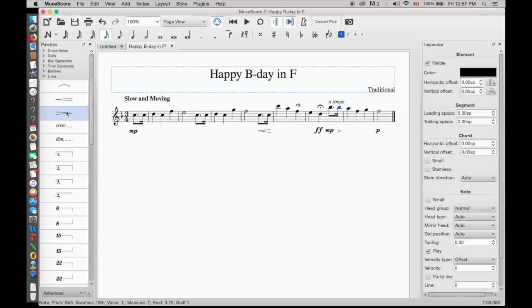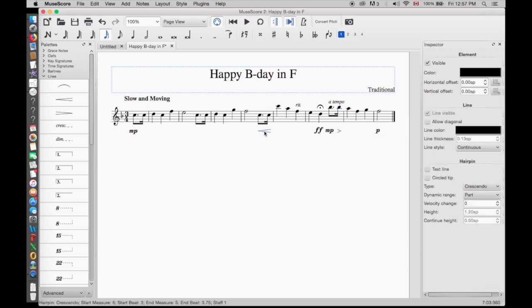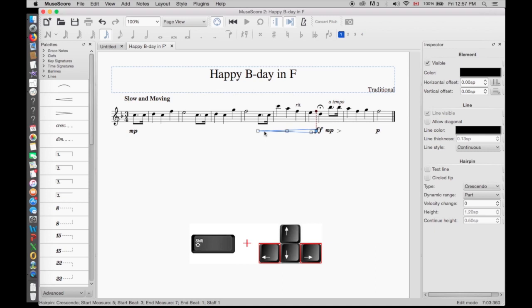To make the piece play properly in MuseScore, we need to adjust the anchor point on the right so that the crescendo and decrescendo extends all the way to the next dynamic mark. What we will do is double-click on the crescendo, then hold the shift and press the right arrow. Pressing the left arrow would make the line go the other way. When we are done, we can move the squares around to adjust the shape of the line as needed.